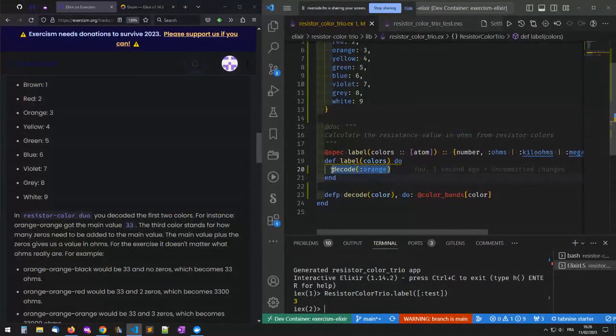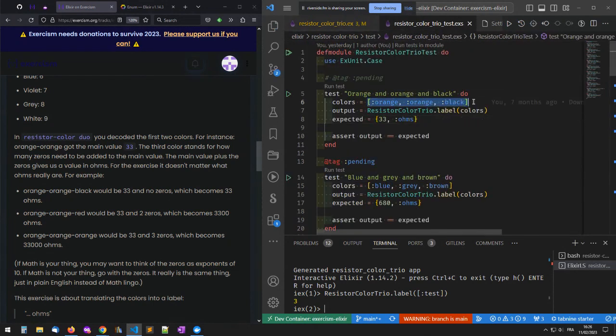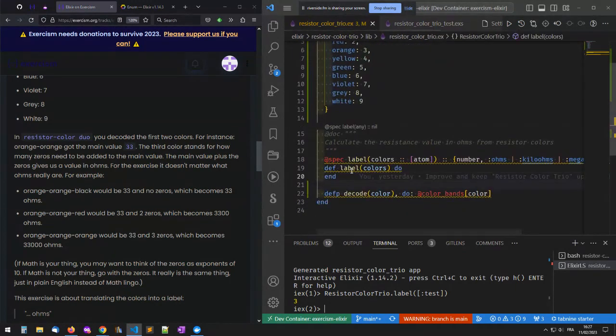Okay. So now I need to decode all of them. So if I check the test, if someone gives me orange, black, then I have to return this one. Okay, this is exactly what we have here. Okay, so I need first to convert the colors.